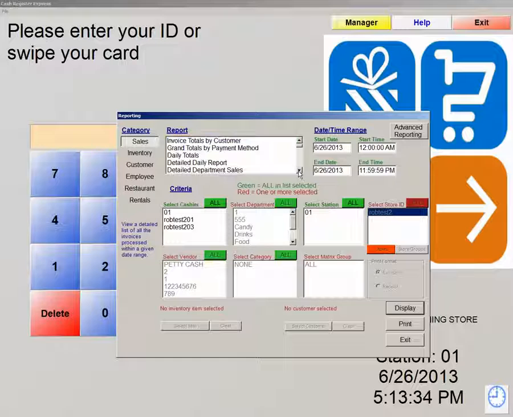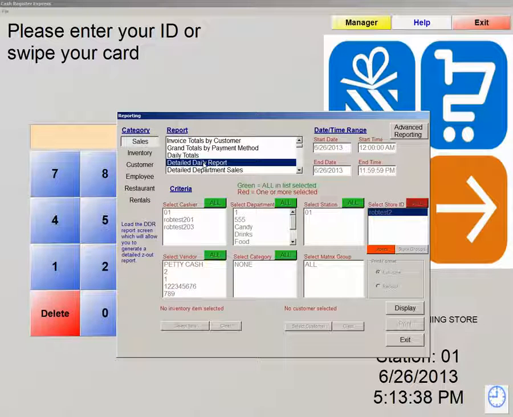Next report we're going to look at is going to be your detailed daily report. Now this report closely resembles your end of day report. The only difference is that this report does not Z out your machine or settle your credit cards. You also have the ability to set a date and time on this report, as opposed to the end of day, you do not have that ability. The end of day is just a straight default report, and it will print for how many days it has not been run for. So let's say that you haven't run an end of day in 3 days, it's going to close that end of day out for all 3 of those days.